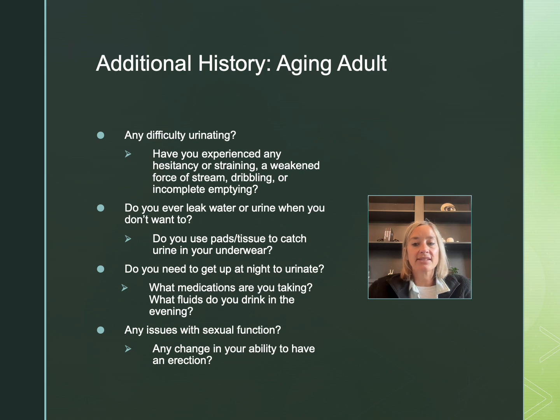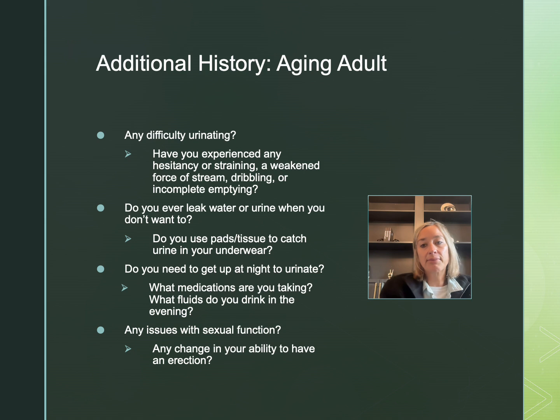Then it's helpful to ask, do you ever leak water or urine when you don't want to? And to follow up with questions about any strategies they use to manage it, like using pads or tissues. This opens up a dialogue about incontinence, which is a topic that can be sensitive but is common in this population. Another question to consider is about nocturia, or the need to get up at night to urinate.